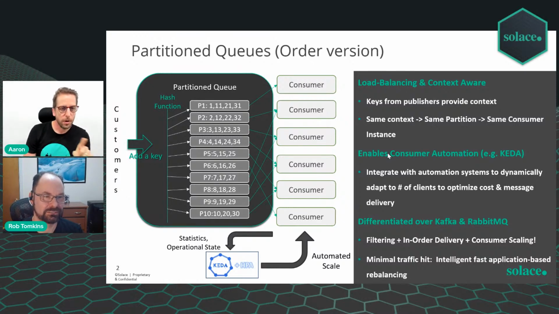Quick question: will different topics with the same key always go to the same partition? Like, do we look at the topic at all as part of the hashing? The topic is purely used to pull the event into the partition queue. To make that decision of which partition, it's solely up to the key.